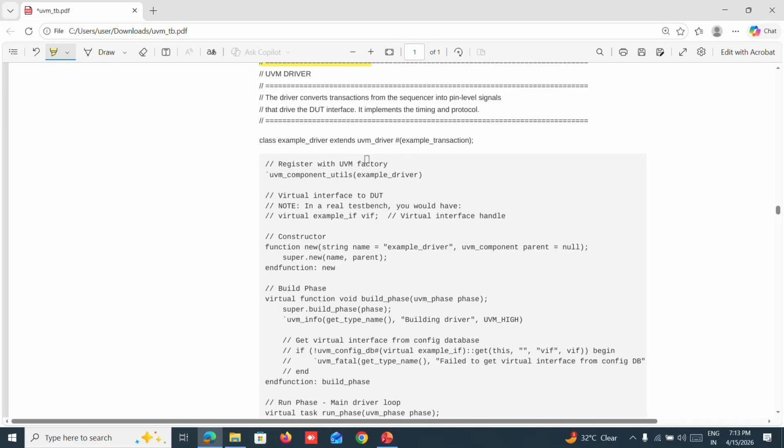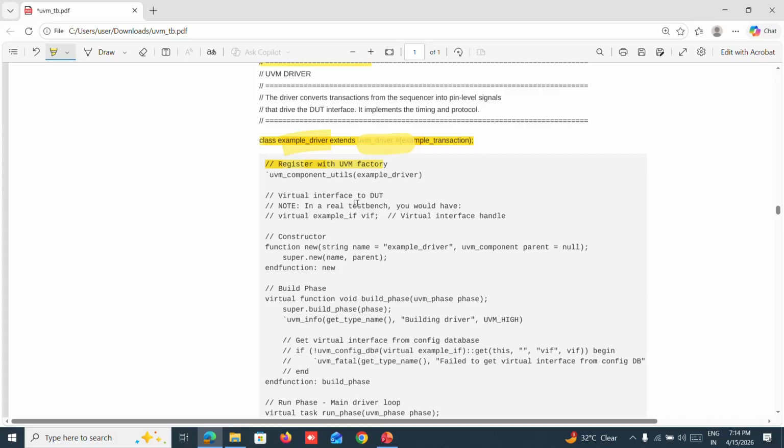That is the example class we are considering, then class registration with the UVM factory, `uvm_component_utils, example driver.